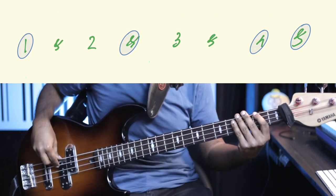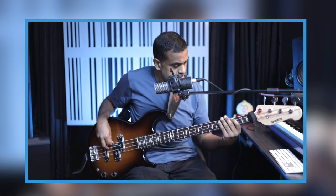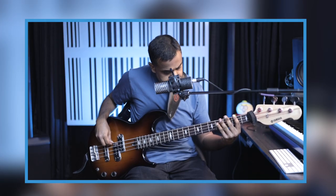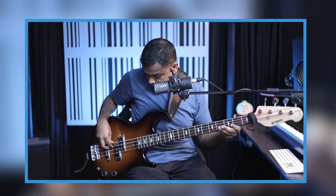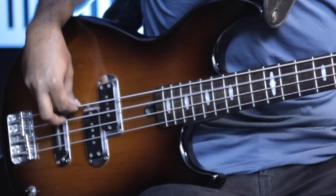Breaking that down. 1 and 2 and 3 and 4 and 1. And might as well do it with the Stand By Me articulation of that bass line, which is 1 and choke at the 1, staccato. And the way I choke the notes is, I could either use my alternating finger. If I'm picking with the index, I will mute it with my middle. That's a standard way I mute. So I get a nice staccato.